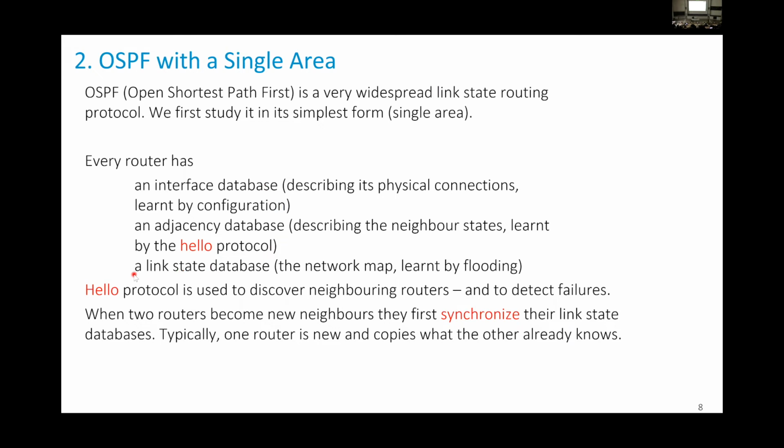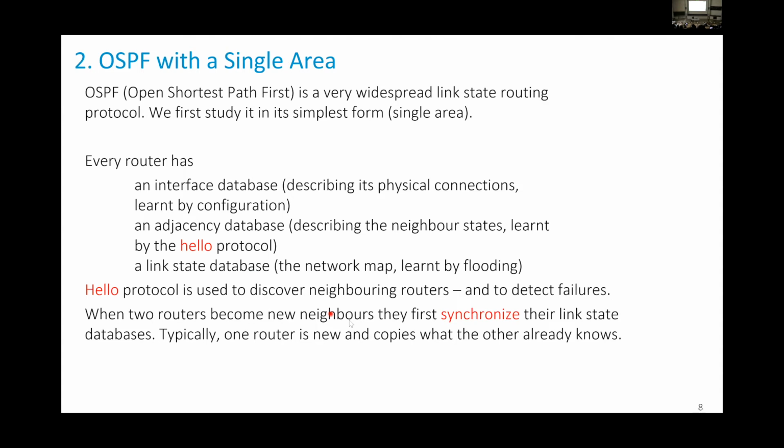So the first thing is the hello protocol. The details are very complicated, but the idea is very simple. Hello means every few seconds you send a message and you're expected to reply to this message. If you receive the reply, you know there is a router. If after a number of hellos you haven't received any reply, you declare that the other end is dead or doesn't exist.